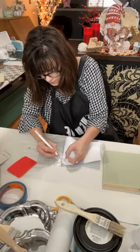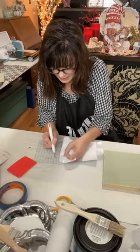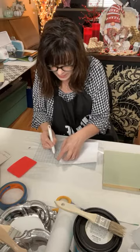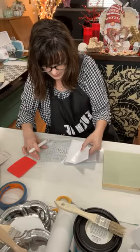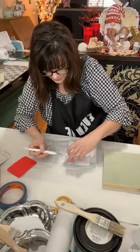And that's one thing when you're using vinyl. Vinyl is not that it's not forgiving, but it has its own attitude. So I make sure that when I'm doing vinyl that I take my time, and that you don't want to rush doing vinyl, because a lot of times it's one and done. That's it. When you end up having a piece that doesn't stick right, it's hard to put it back on there. So, there we go. Let's put that down. Halfway done.